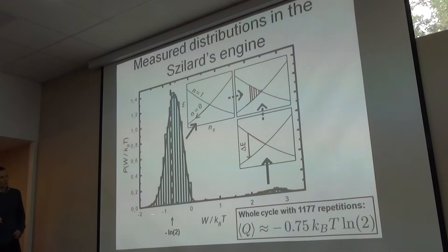So when we make several repetitions of our Szilard engine, we see that in most of the cycles we extract energy which is of the order of this kT logarithm of 2 from the bath. In some cases we deposit energy which is much larger, and this is because our information of the system in this moment of making this decision is not perfect. So we have about 75% of this fundamental limit in here.